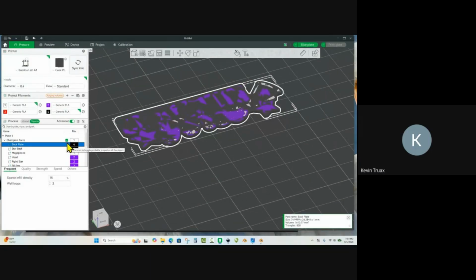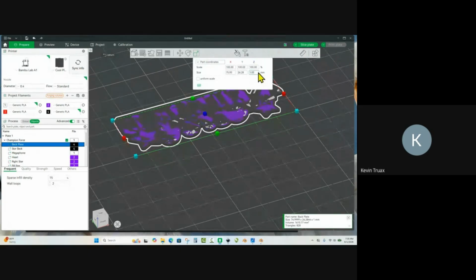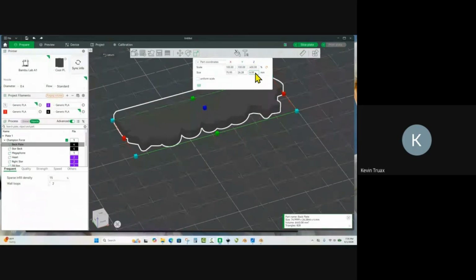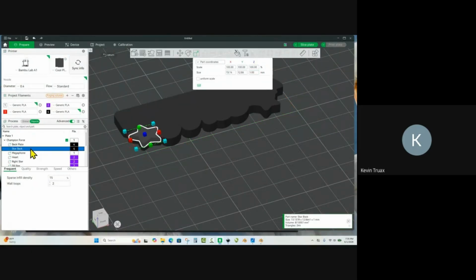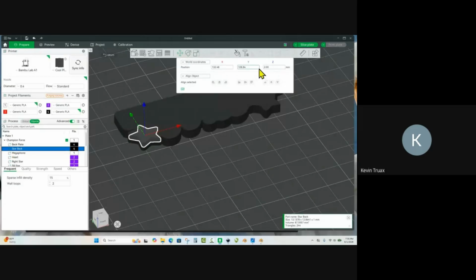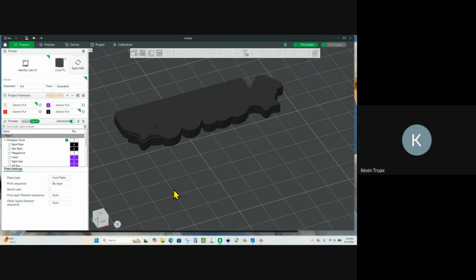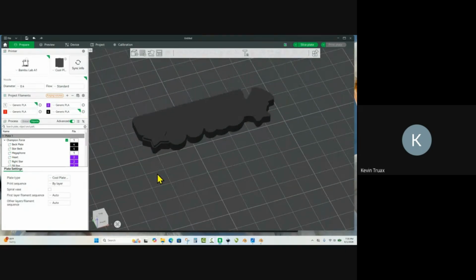So typically on my keychains, I like to make those 4 millimeters. So the backplate will be 4 millimeters. And then the star here is 1 millimeter, and I want to put that on top of 4. So the way this works is we take half of the thickness of whatever we're moving, which is 0.5, and add it to what we want to put it on top of. So this would be 4.5. This is something that comes pretty naturally when you get used to it. So now you can see what that looks like, right?